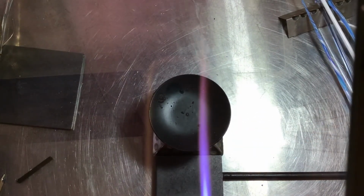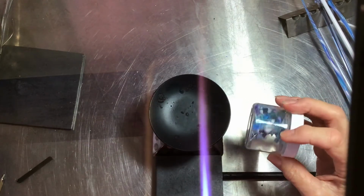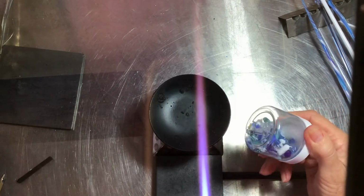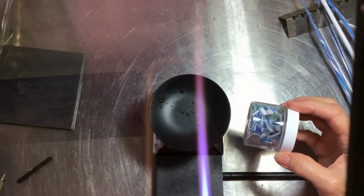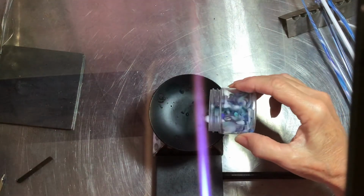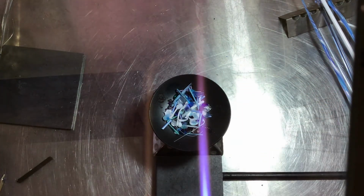So I've got, I save all these little pieces of ends, short pieces of little pinched off ends of rods, encased stringers. I separate them. These are shades of blue. My work table is clean right now. I cleaned it off just for this demo. Usually it's not. It's just got bits and pieces of glass scattered everywhere.